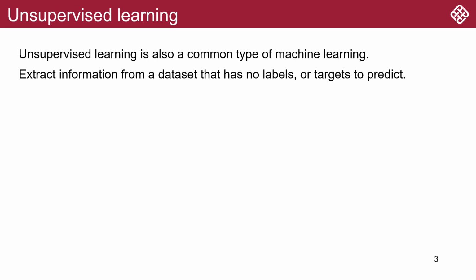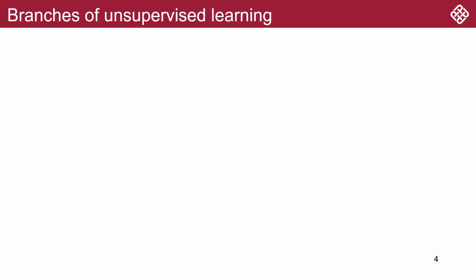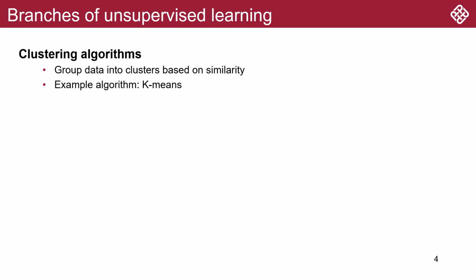And with this kind of situation, we need unsupervised learning. We only need to find a group, and this group of people have similar behavior, and then we just say that they are in a cluster, they are in a group, and that is the situation. So there are different branches of unsupervised learning. Clustering algorithm is one of them.